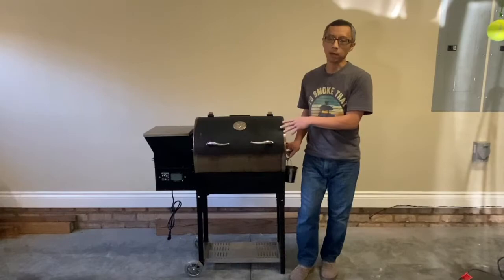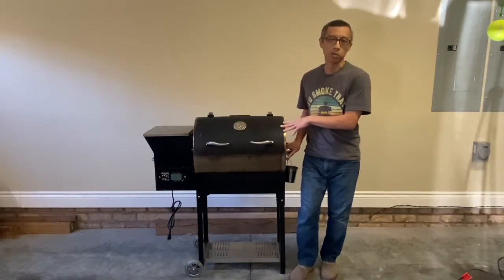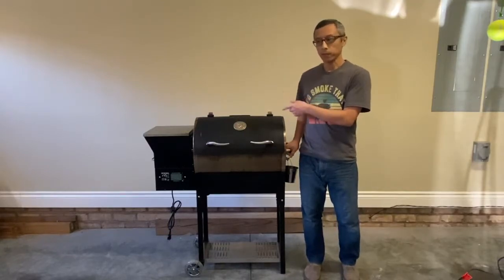I don't believe they're manufactured here in the States. Just like any other grill, they're probably made in China or somewhere. The parts are shipped over here and assembled in Georgia, where their headquarters is. The customer service blew me away as well. I've read only good and positive things about their customer service. The story I had was about the dent in the back.